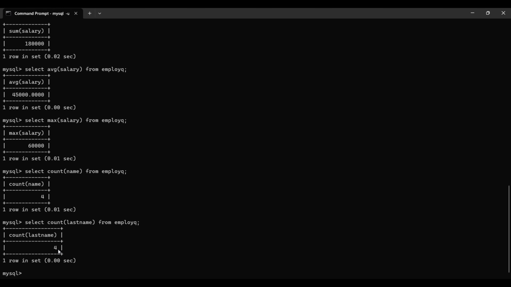I just want to see the changes, so I'm going to say select count, inside this I will say major, close the bracket, from employq. As you can see, I have 4 majors.